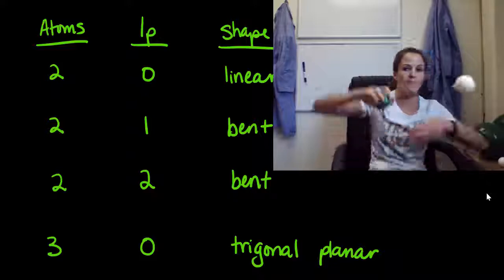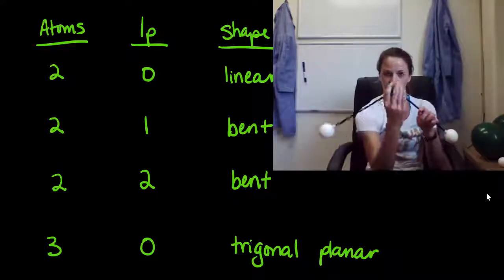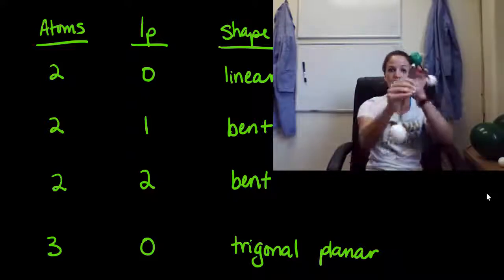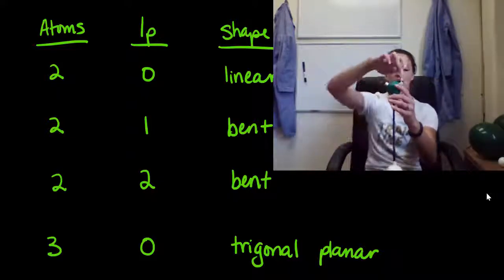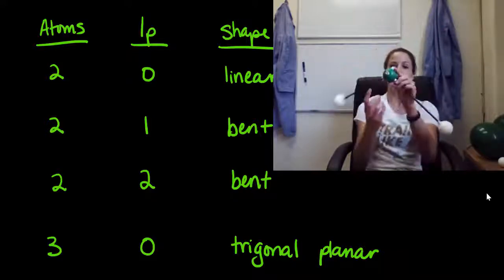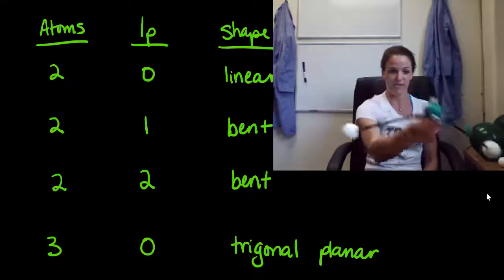Now we're going to look at two atoms. Here's your central one, two external ones, here's one, here's two, and now two lone pairs, so we have to rotate it to see this. Each of these knobs right here are our lone pairs, so here's one, and here's two. The ball and stick model definitely shows that this is a bent geometry.